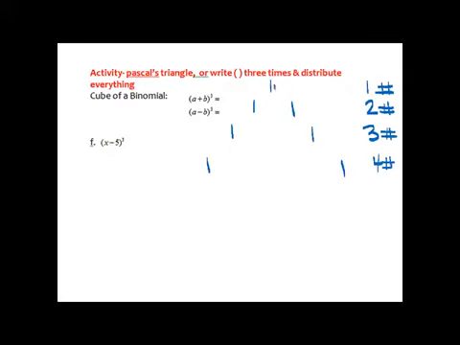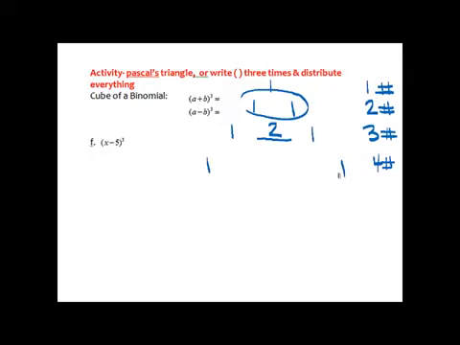So that row is supposed to have 1 number. It already has 1 number. That one's done. This row is supposed to have 2 numbers. It already has 2 numbers in it. We're done. This row is supposed to have 3 numbers. And it's got 1 here and 1 here. But we're kind of missing this middle term. So how do I get it? Well, what you're going to do is you're going to add the 2 numbers up above it. So if you add up 1 plus 1, I will get 2.